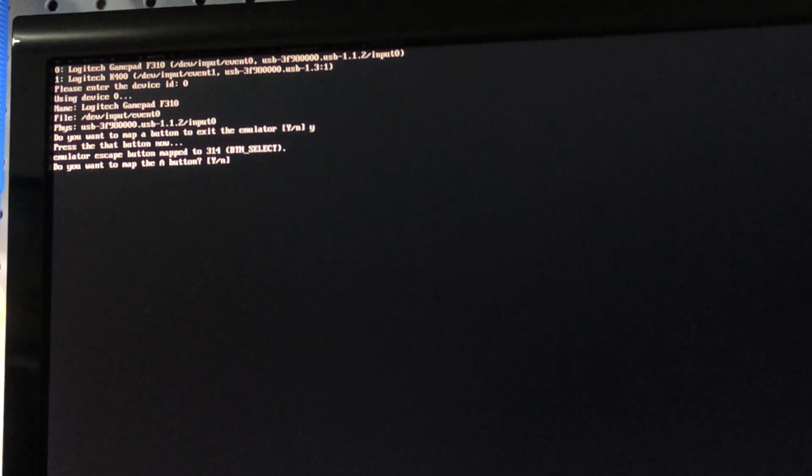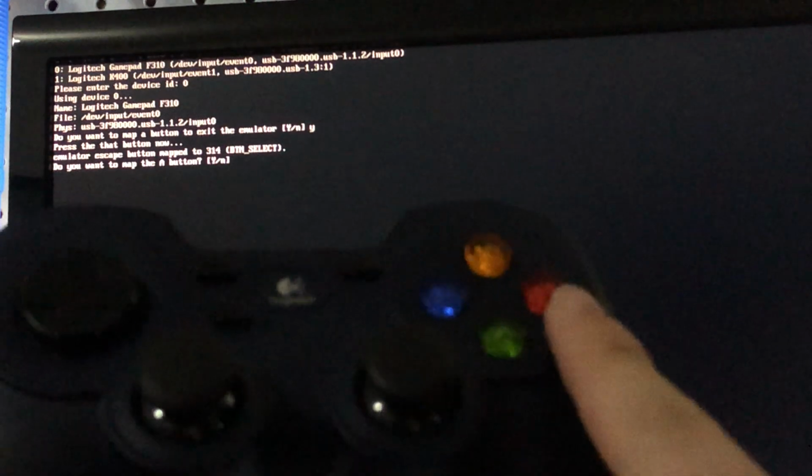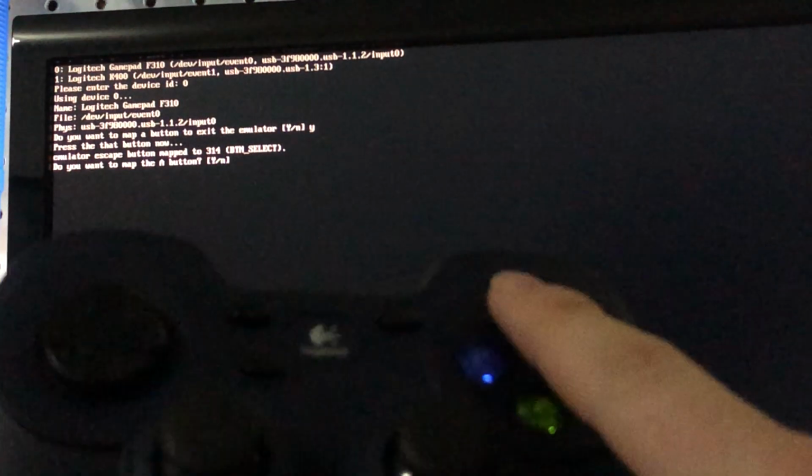Okay, so now it says, do you want to map the A button? This is going to come out as A, B, X, Y.